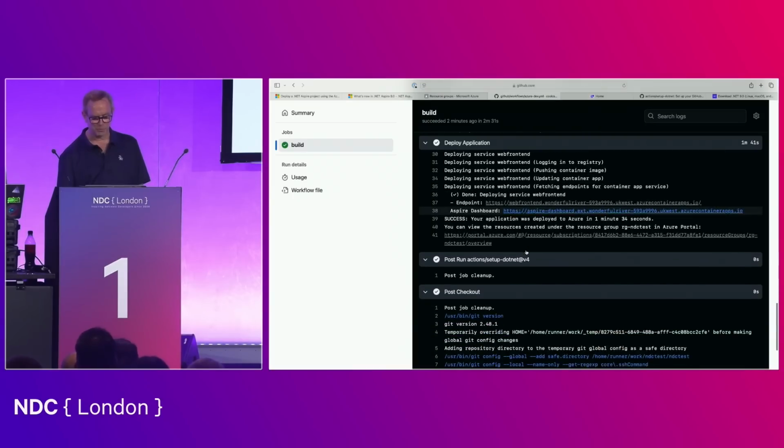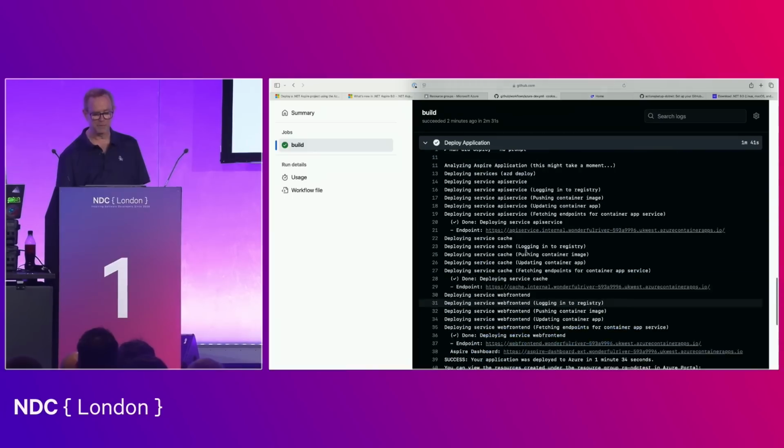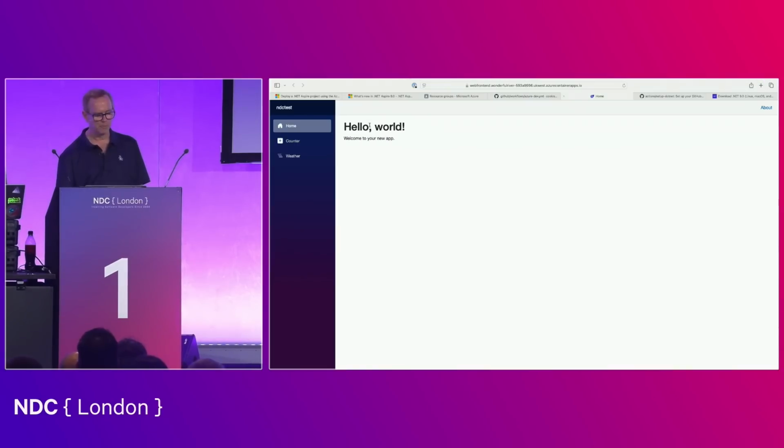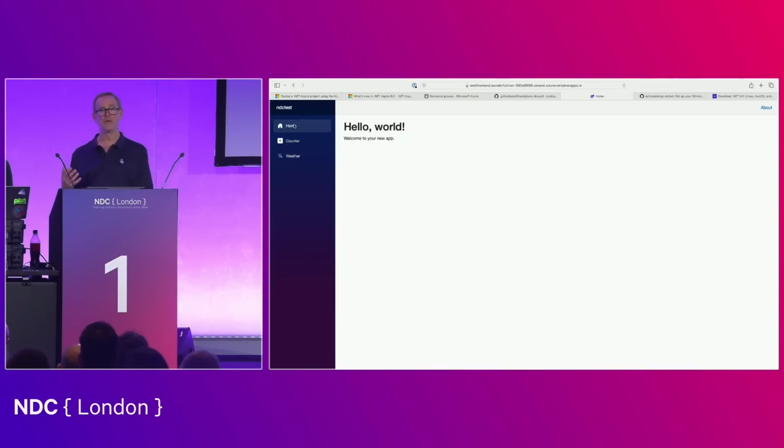And so you can see it all deployed, ran all this. This is actually doing a cleanup and removing all the stuff in the VM. But now the app is running, it's the boring weather app. But the difference now is, because I did that action, whenever I make any commits in my source code, that action will kick off and republish the application.